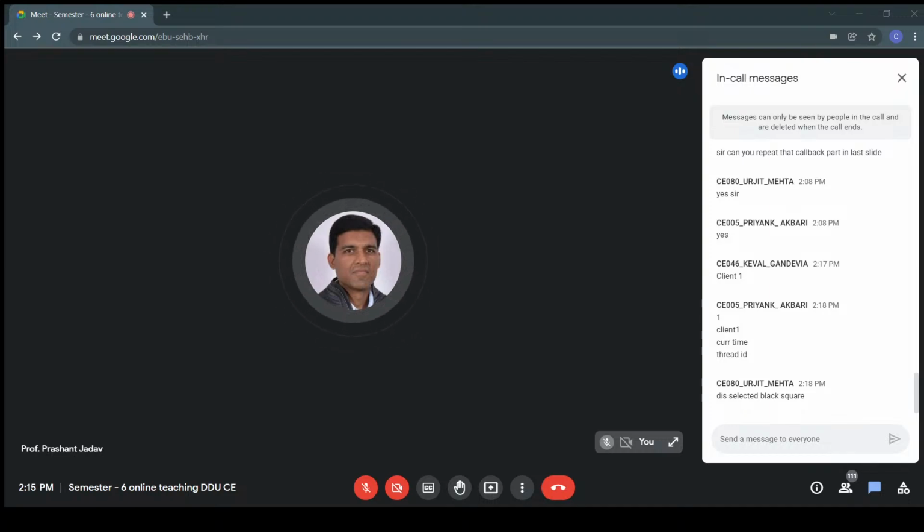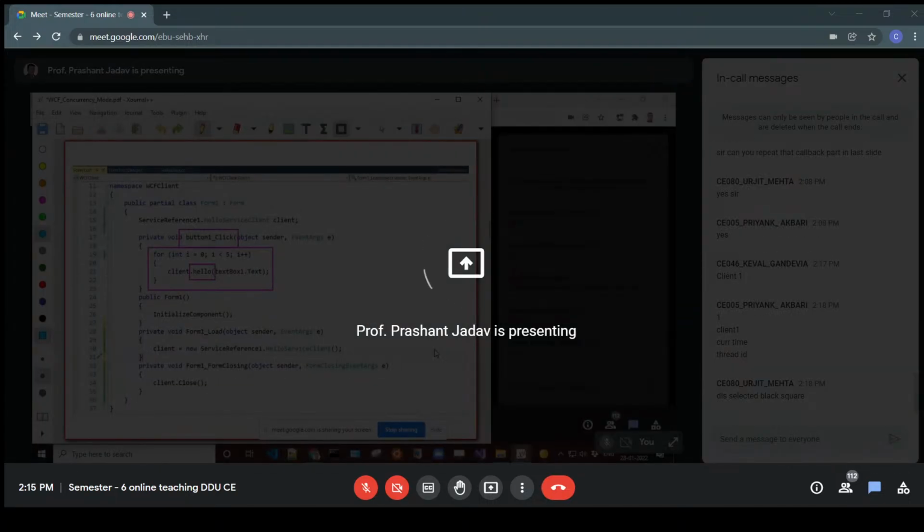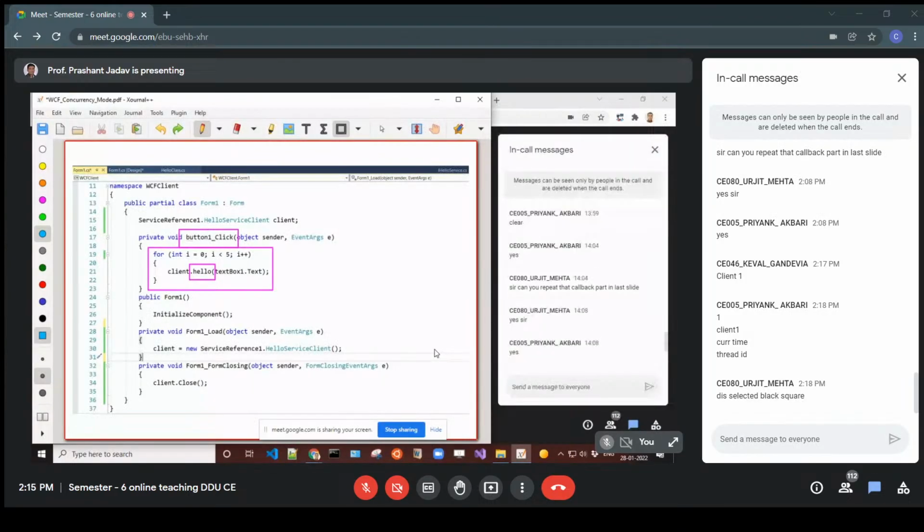So let me draw the triangle in another way, if it makes more sense. So basically, what are we logging? The counter value.